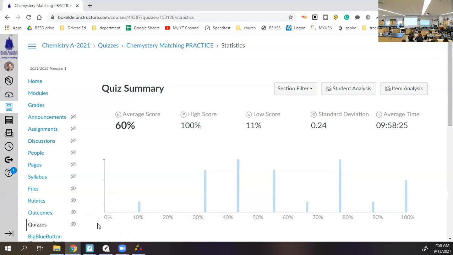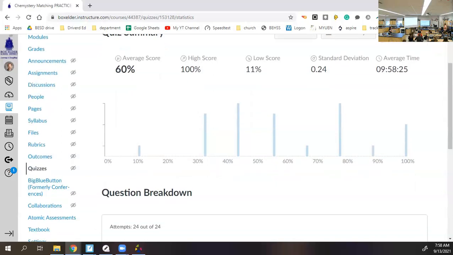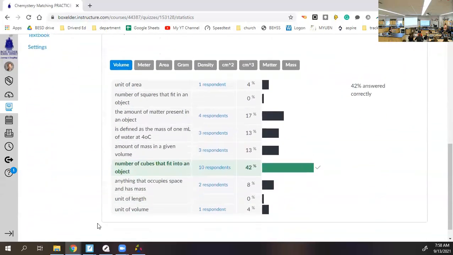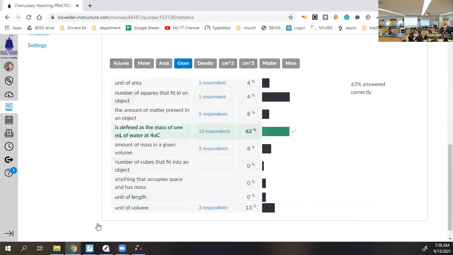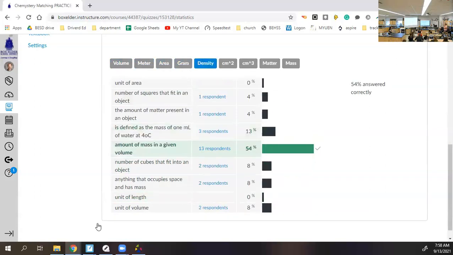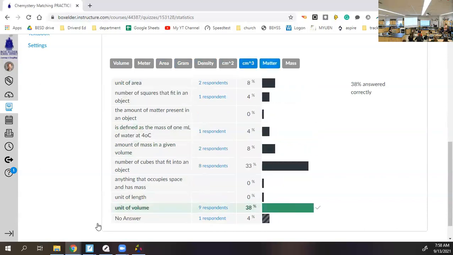The matching terms, the mode is right here, like 44%. That's what I was hoping for. No, but anyway, the 100%ers, fantastic job. I'm not going to go over much. Find the lowest one of all. $38.